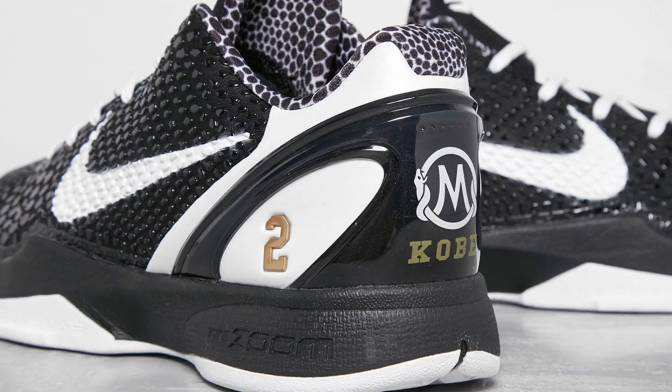I think the breaking point was when the Mamba Sita pair — which was supposed to be just a friends-and-family pair for her — somehow got backdoored into the hands of resellers. This is not Nike's fault as a whole; there was definitely an employee who saw these laying around and sold them to their friend. The pairs out there are probably samples. But it's still not a good look for Nike, and I can see Vanessa Bryant's frustration — nobody should be wearing these shoes except the Bryant family.